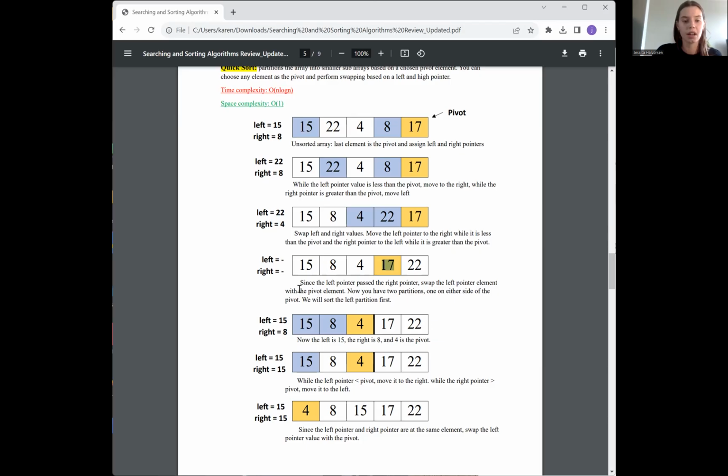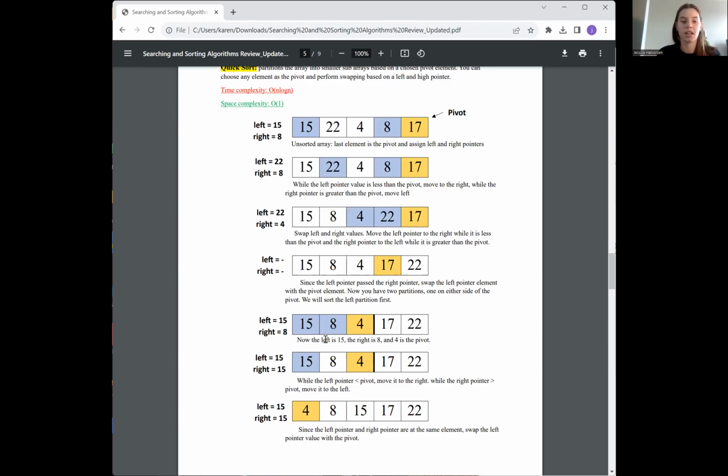You'll see here the way it gets split, and I'll show you guys the code for this after, which I think helps out a little bit, makes it a little less confusing. Now this array over here is basically its own thing. You're not even going to consider anything on the right side of this thick line when we're sorting this left side. So now we're starting from the beginning, doing the same thing that we did up here. Our pivot is the rightmost element, 4, our left pointer is 15, and our right pointer is 8. We're going to move around the same way we were moving before.